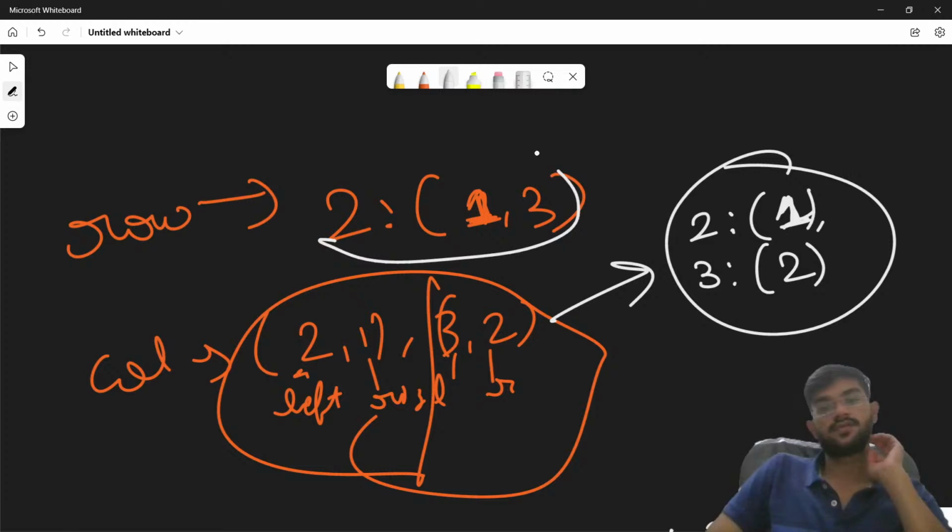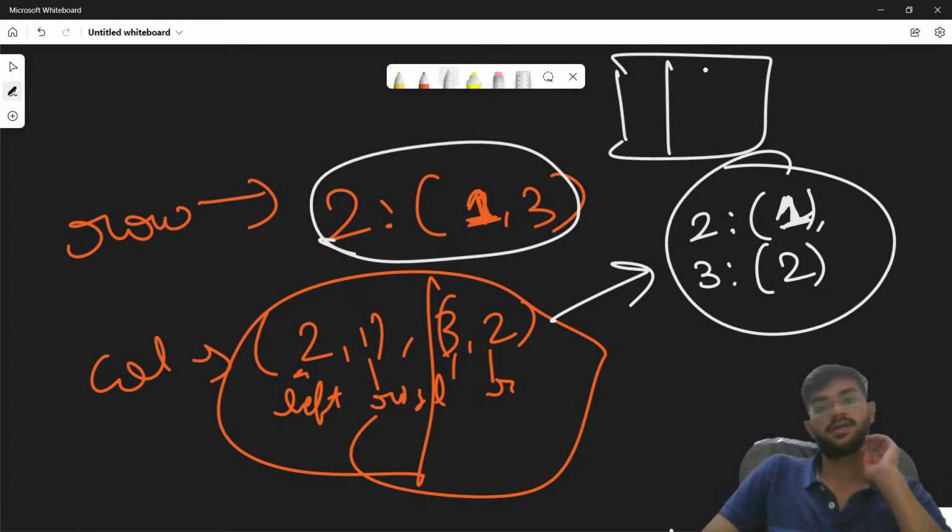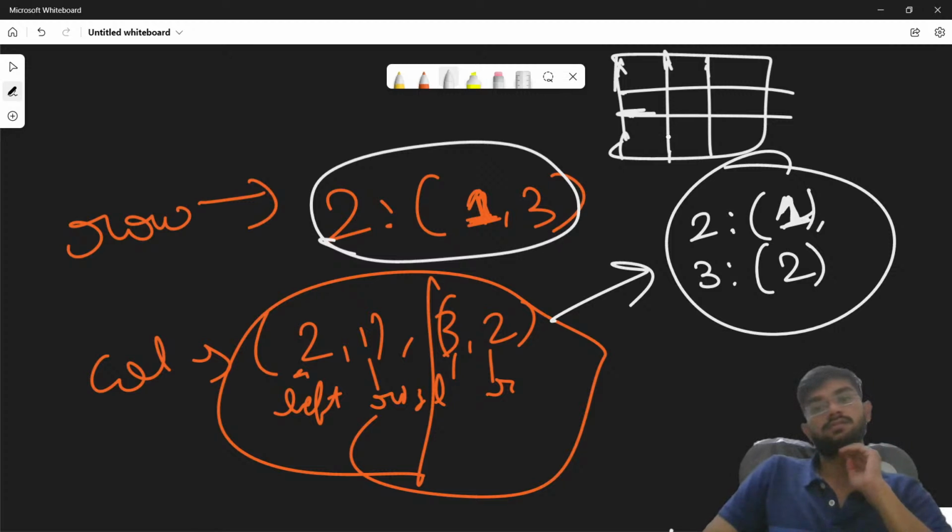So using this first information in the matrix, let's just simply place this in this format. 2 1 3 is there, right?